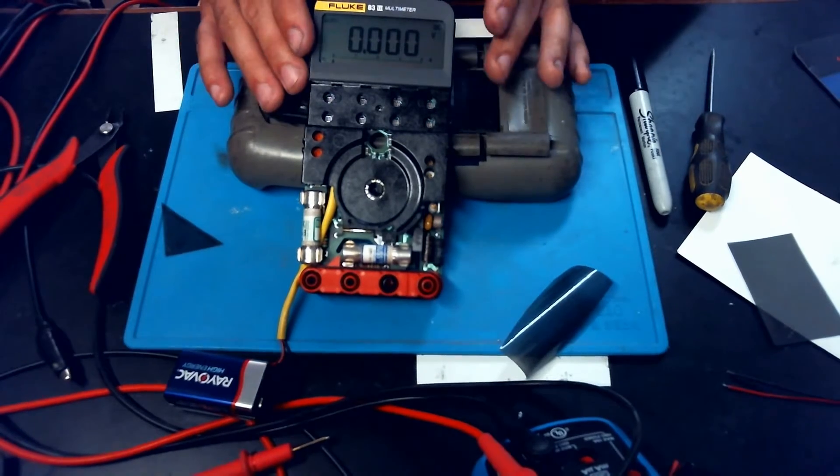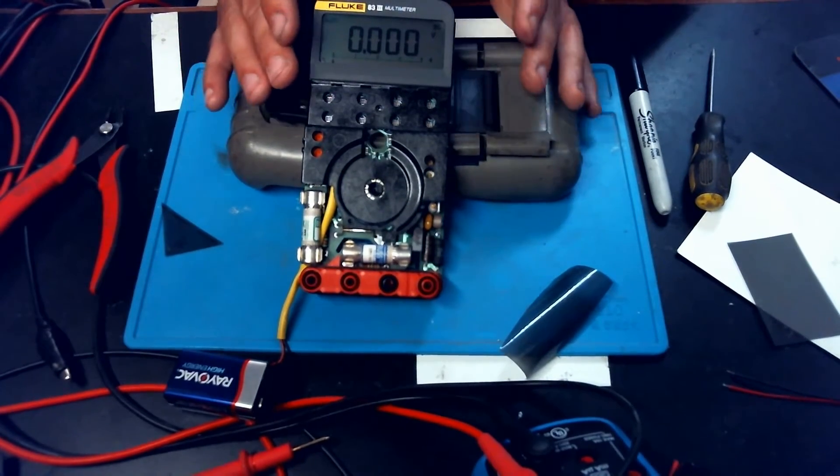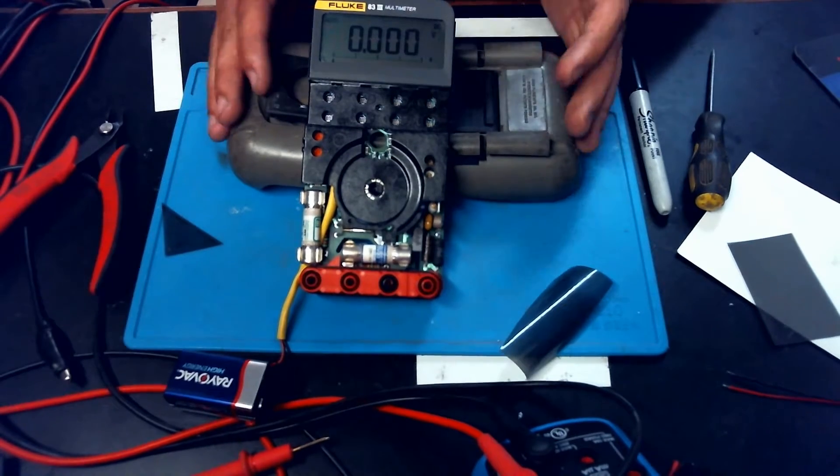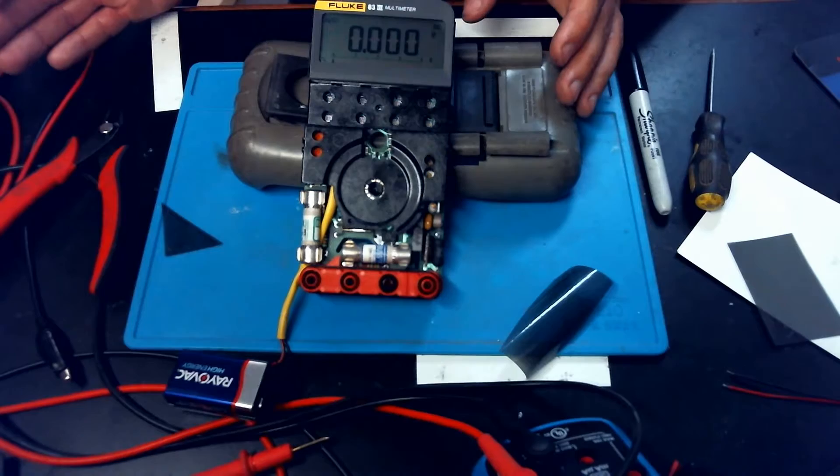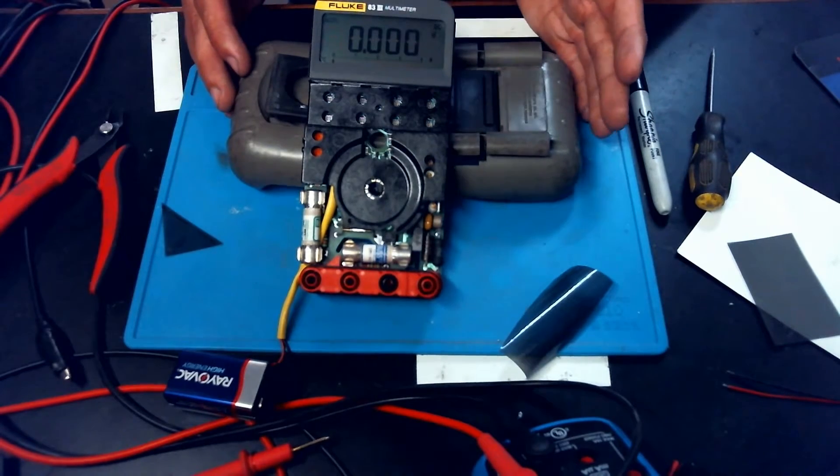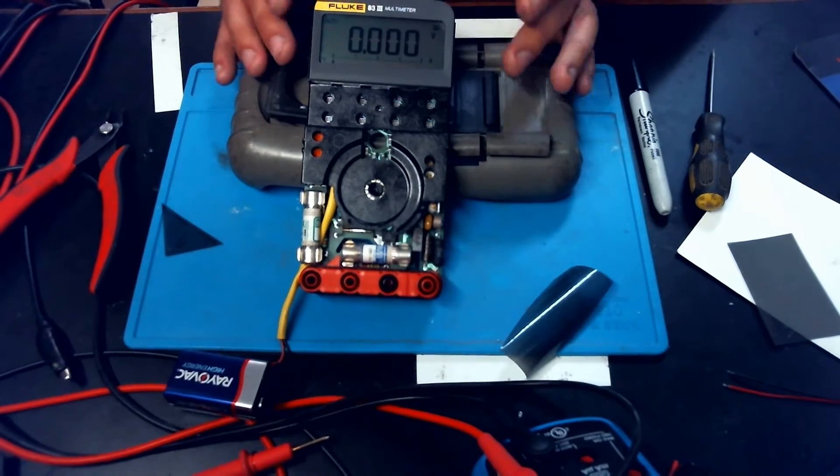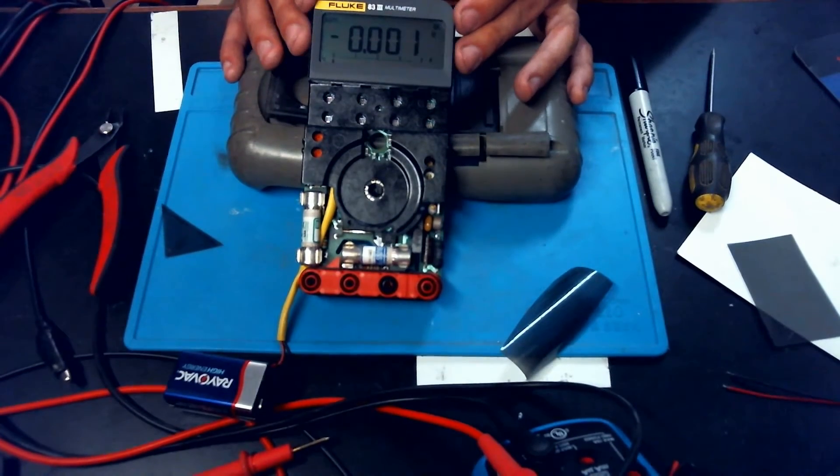We'll go through this meter one day, talk about the differences between them and you know, it's kind of an in-between so we can look at, maybe compare it a little bit to the 87 5, but mostly compare it to the 83 and just playing around with it, I think this is going to be a really good bench meter.